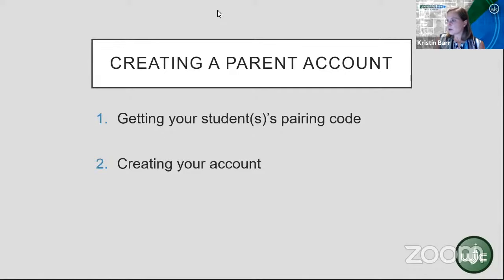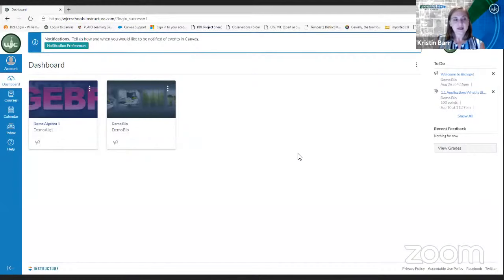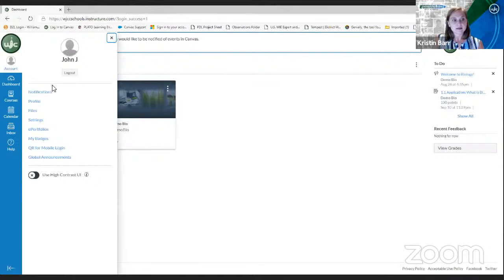I'm going to pull up a window in Canvas. And this is the dashboard that a student would see. So this is just a demo sample student that I've created. And this is the dashboard page that they will land on when they start their lessons. And it's also what your dashboard will look like. We'll walk you through all of these different places here in just a second. But what I want to get here is the observer's pairing code. So to do that, you'll click on the Account tab in the global navigation on the left-hand side of the screen and click on Settings.